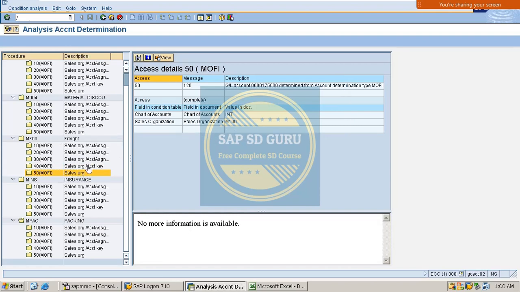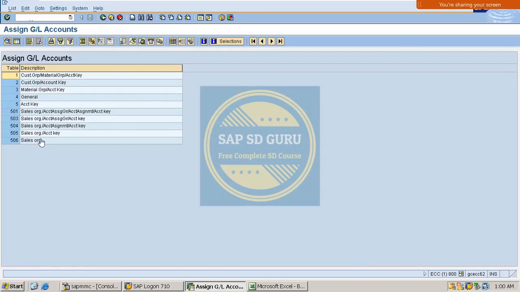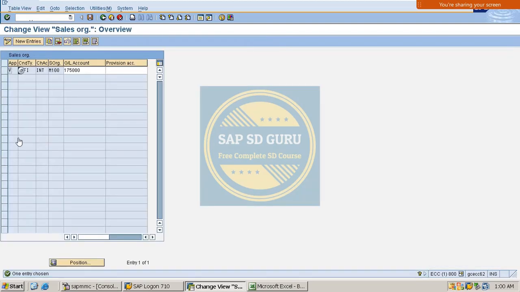Now let me check the entries in that table. This one, right? See, here application is V, KOFI is the condition type, chart of accounts is INT, sales organization is M100, and GL account is 175000, which we have given here.